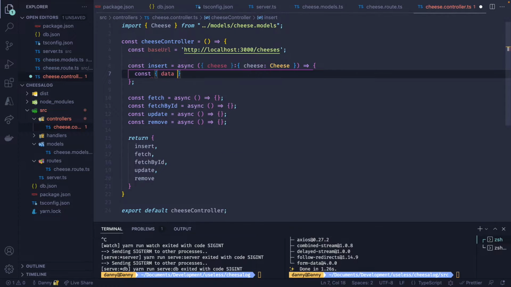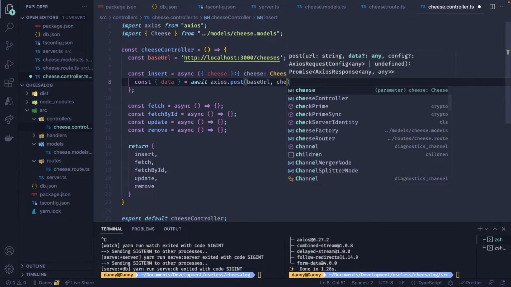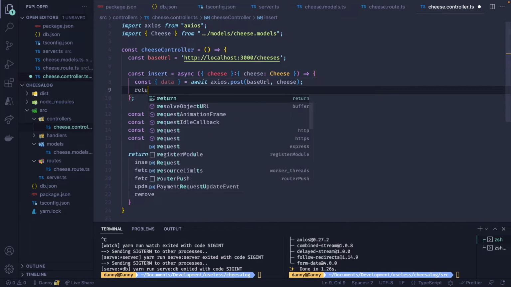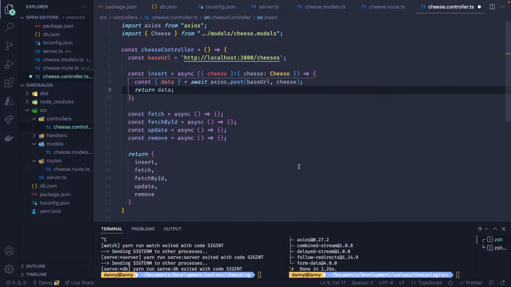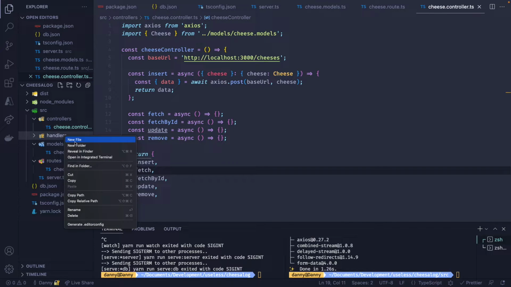And then data equals await axios.post, baseURL, and then it's going to post the cheese and it's going to return the data. So that's our controller. Now let's go set up our handler.